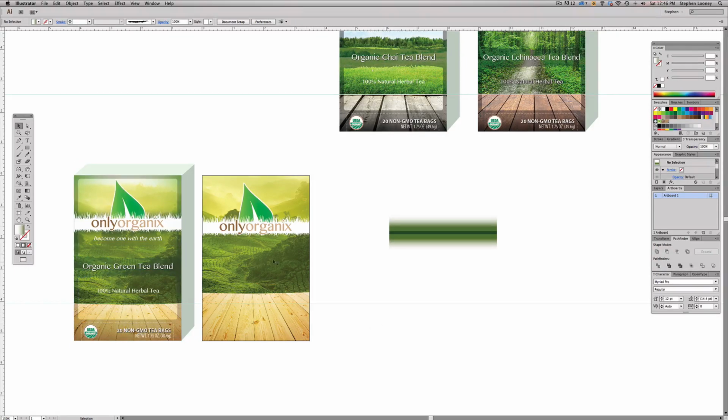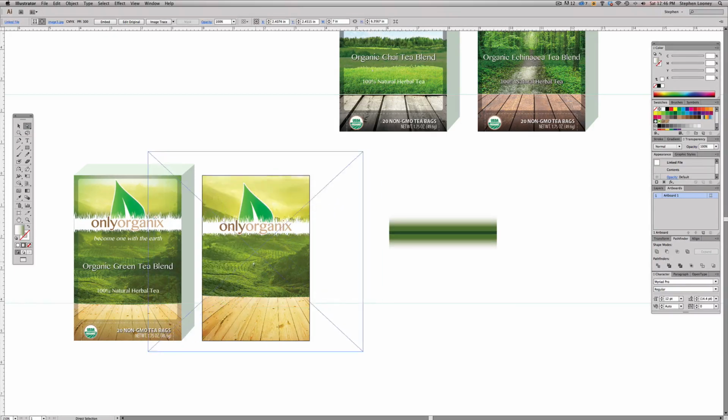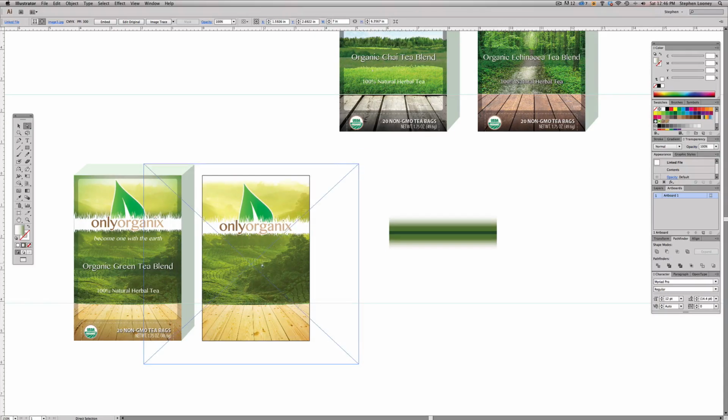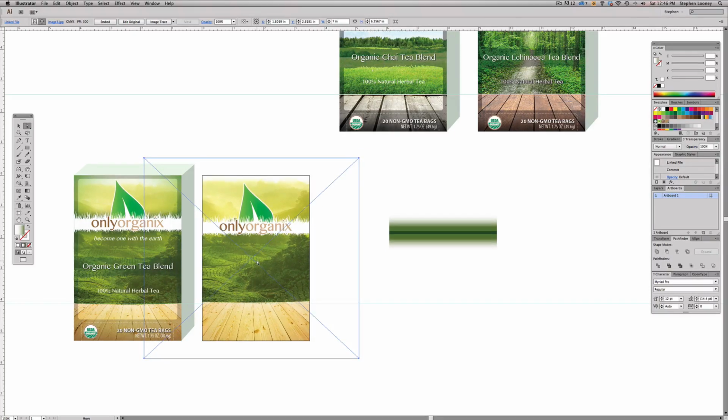So basically what you want to do now is, because this image isn't a clipping mask, you have to hit the letter A on your keyboard to get to your direct selection tool and click on your image. Because it's showing you what's hidden in that clipping mask. You can move it up and down, left and right. You can scale it up. So right now I'm going to make sure the wooden planks are right here, and I'm going to hit E on my keyboard now, because you see how now I can transform this.